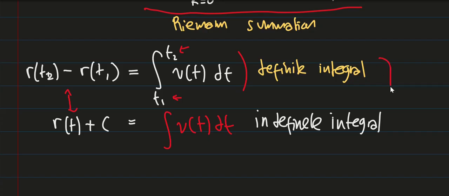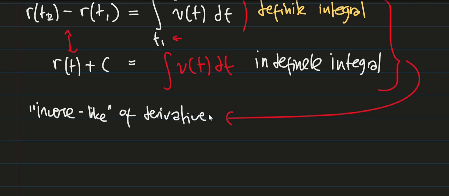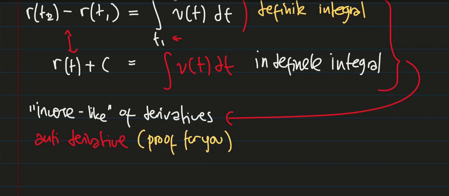Notice that this integral is like the inverse of the derivative, which we usually know as the antiderivative. The proof is for you. There are many things about it, but for now I will not explain it in detail. At least you have some intuition to understand physics at this moment through its mathematical tools.